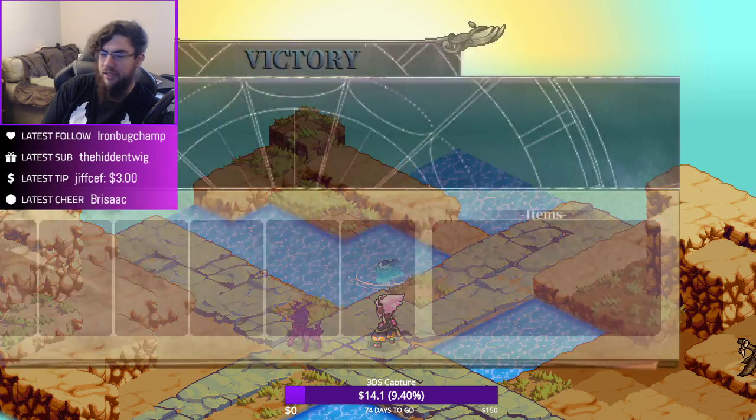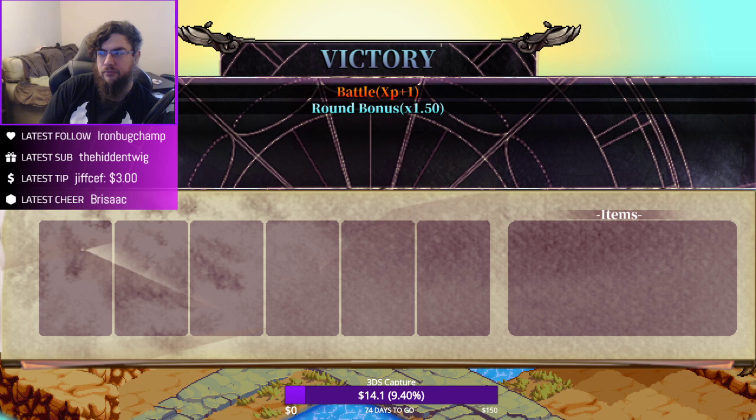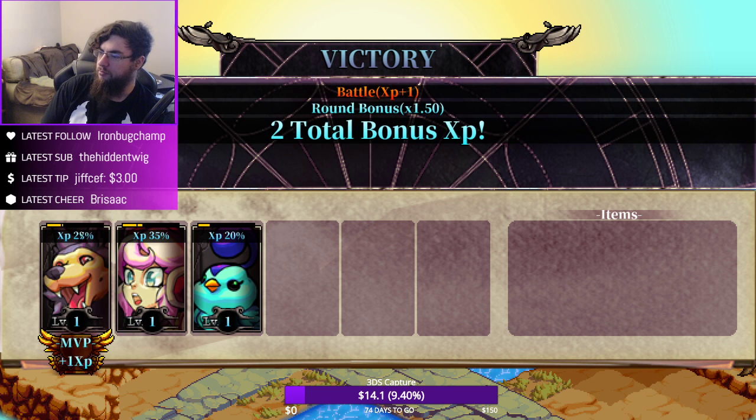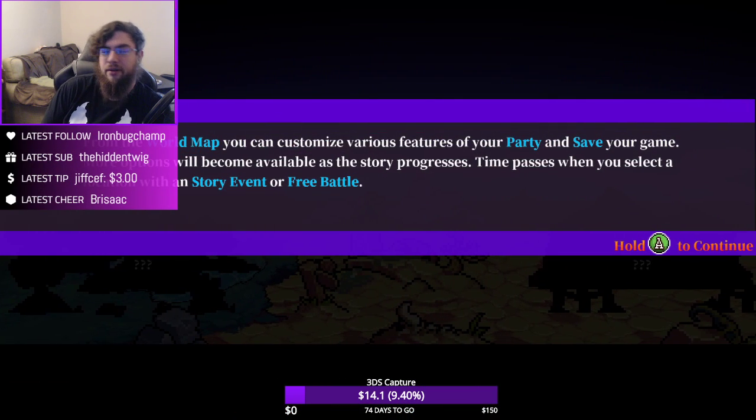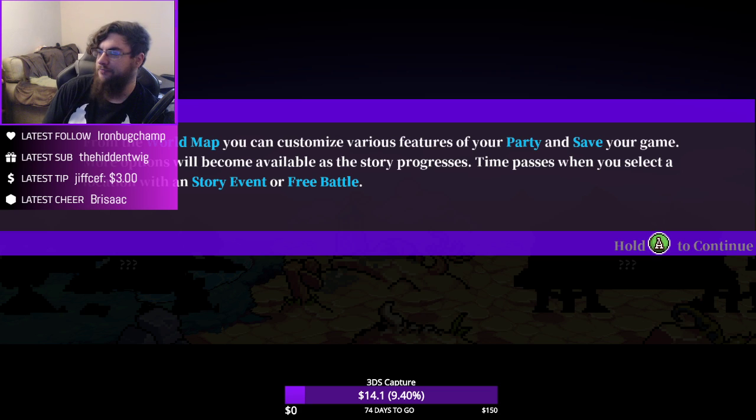Boom. That's a win. Bonus XP. All right, so Chigo gets an MVP, so he gets a bonus XP, which is neat. You're gonna buy this for sure? Yeah, I saw it and I was like, I kind of like this.